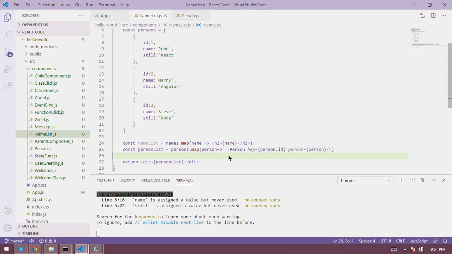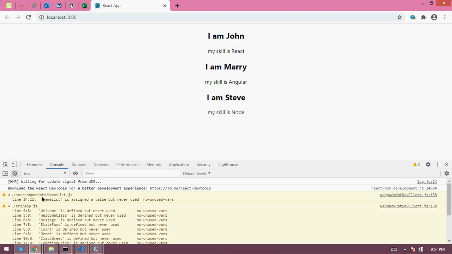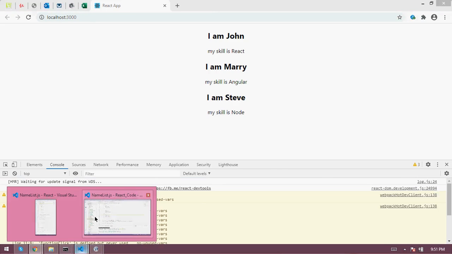Why it should be unique, I'll discuss about these key properties in our next class, but for now we should know that for this key property, the value should be unique for each element. Now if I go back to our browser, as we can see, there is no more error.